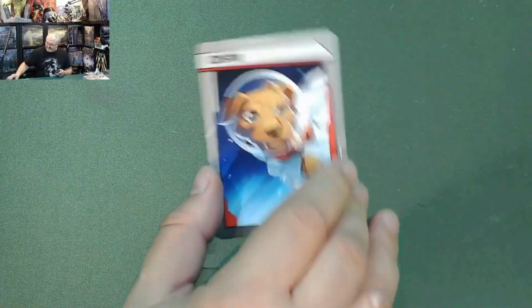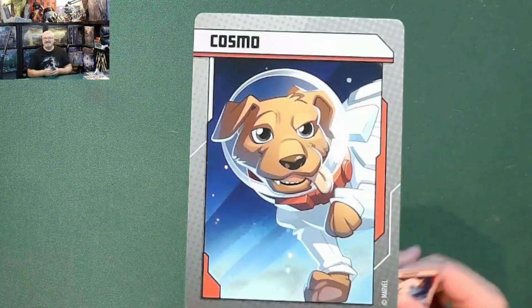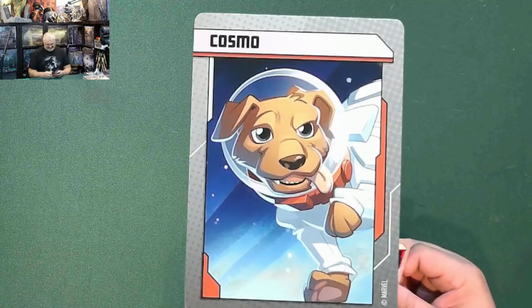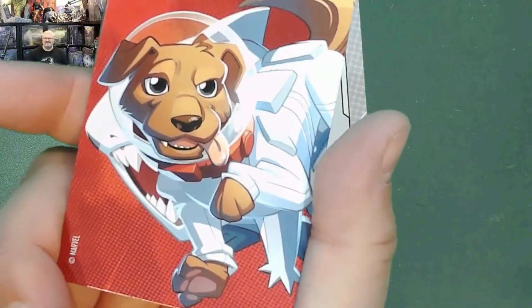So we have... I love that artwork. Cosmo! Cosmo, look at that. Love it. Fantastic job. So, whilst we have Cosmo out, let's have a look at his cards. So this is what they look like on the other side.